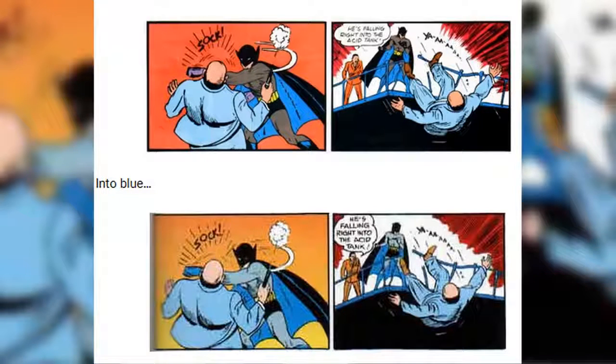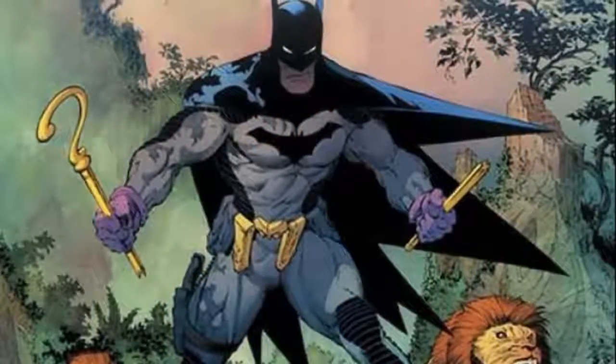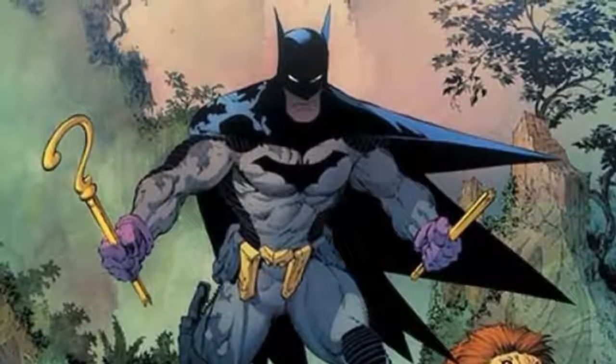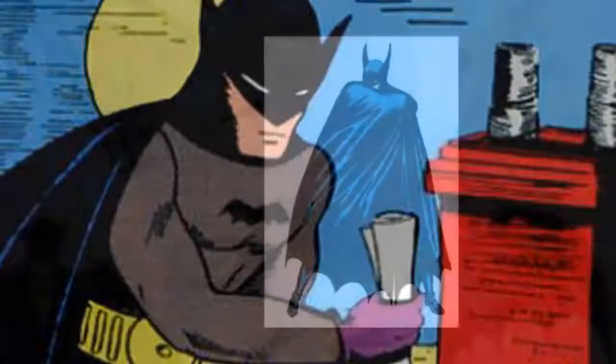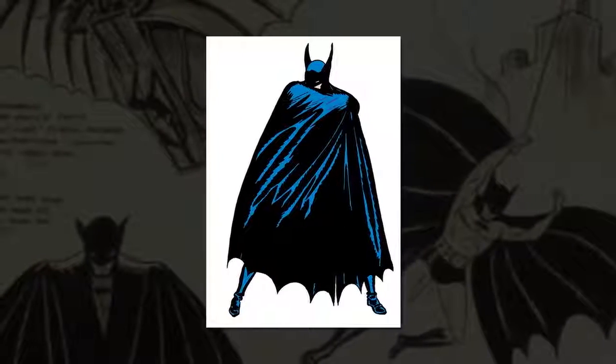That has all changed in recent years, and DC has embraced its origins, both preserving the original look and even making the costume part of continuity thanks to Scott Snyder and Greg Capullo's work during Batman Zero Year. Both the original outfit and the Year Zero retake work for me and both pretty much take this spot together. Comics shouldn't be ashamed of their own history, and it's a funny little detail that I'm glad they've managed to preserve in continuity. The gloves are a small thing, but they kind of make this the most detective-y of all the Batman suits — they remind me of forensic gloves. I can still see the spirit of Batman shining through this outfit.